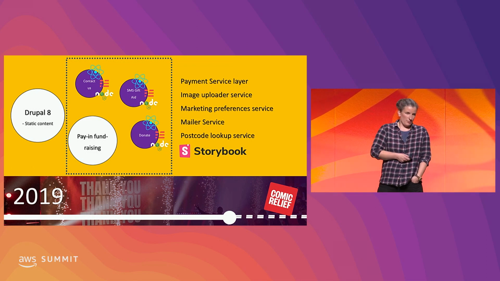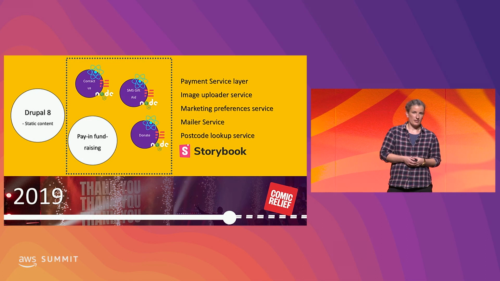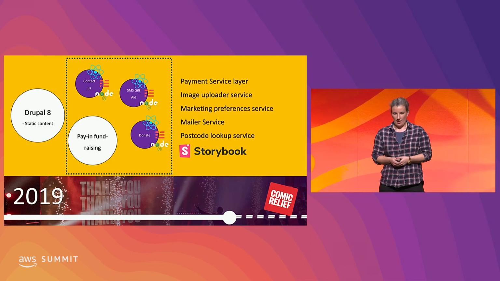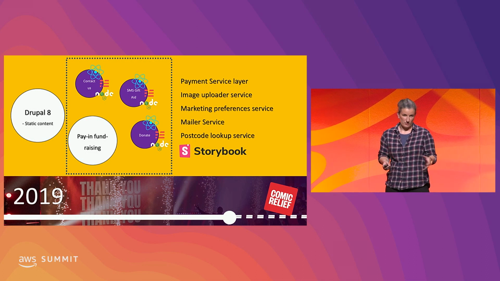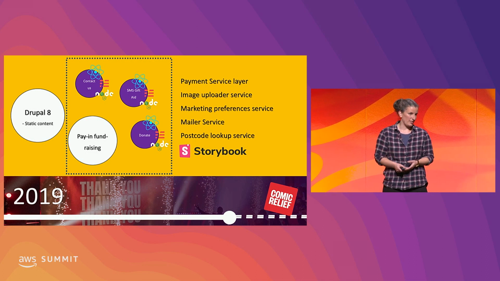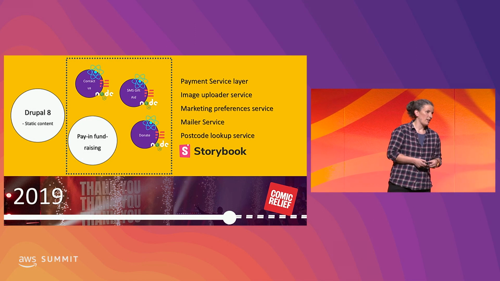So I think the most important thing in terms of our journey of how we got to where we are now is that we didn't start with our highest value product. If we'd gone to our stakeholders in 2016 and said, I reckon we could do donation in serverless, we would have probably been laughed out of the organization. We built confidence by starting with a product which nobody really gave a hoot about.